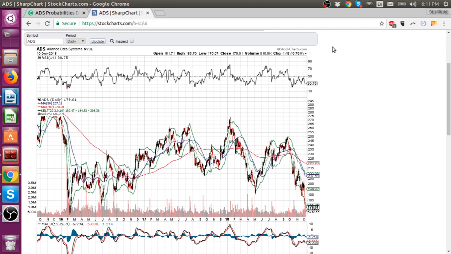Then I want to determine when I am going to sell it, and I'm going to sell it most likely at around near the middle Keltner channel. Remember that the middle Keltner channel now is acting as a resistance, so I'm going to sell at probably 193. The middle Keltner channel is near 195. I'm picking something lower. I want to be a bit more conservative, so I'm going to sell at 193. So to summarize, I'm going to buy at 179.01 and I'm going to sell at 193.